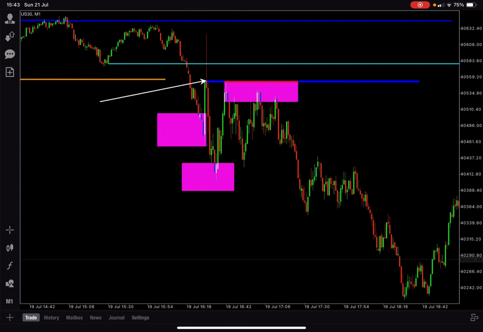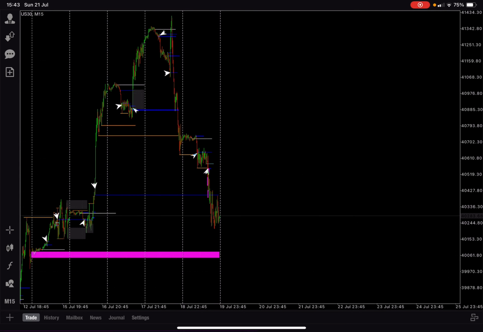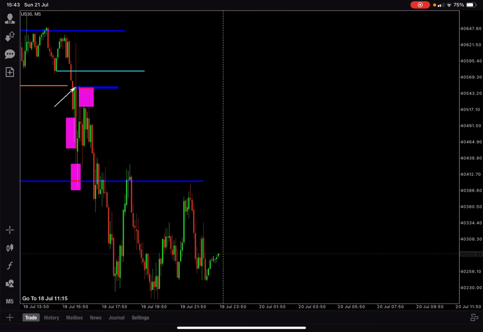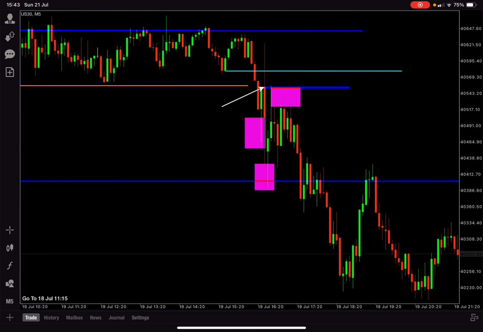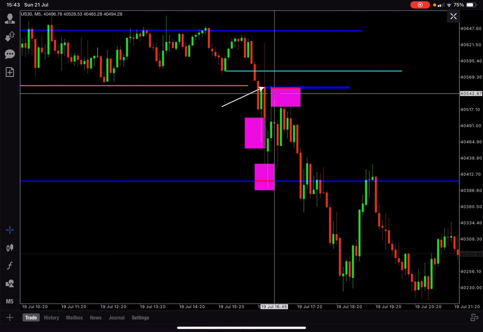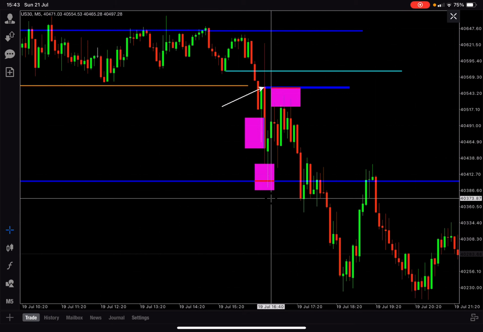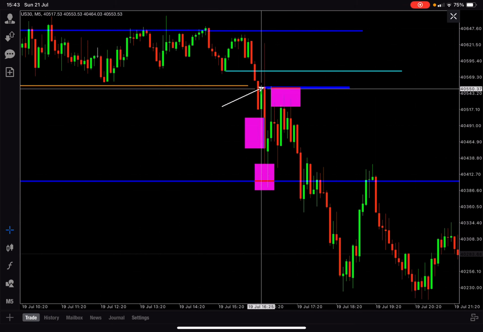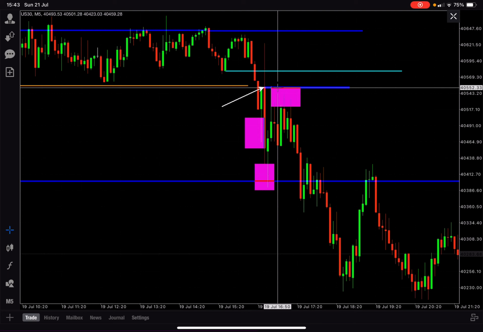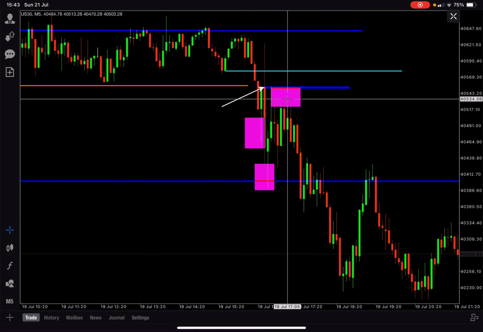Now our bias for this day was a continuation down. So seeing all of this happen at the New York opening would give you validation and a sell setup from the New York opening. And that is in the form of retesting the high volume time, an impulse move down, and then retesting the New York opening. These are two strong bearish confirmations that you can identify on your chart.